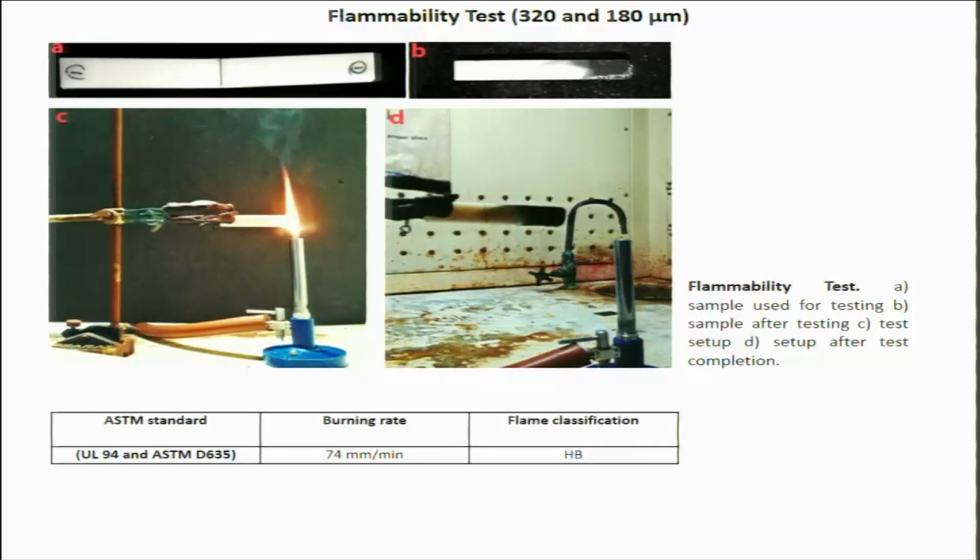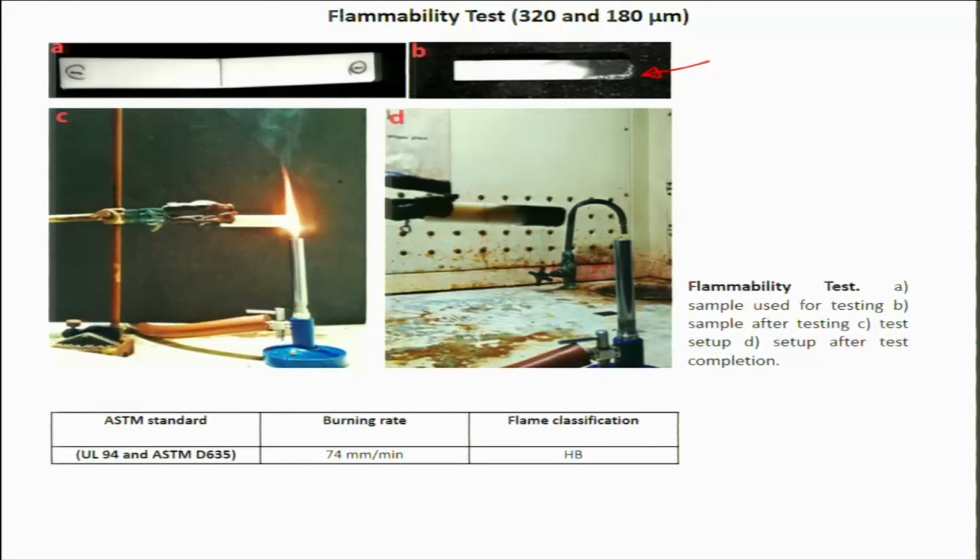Again, for particular polymers, there are questions related to their burnability, how they can yield to high temperature or flames.